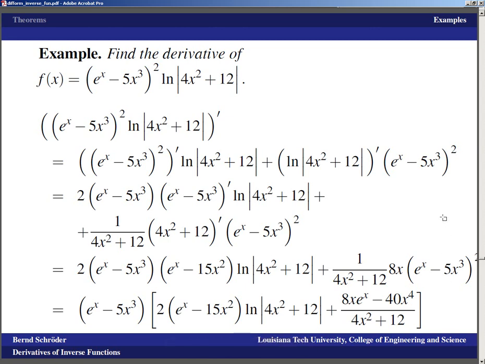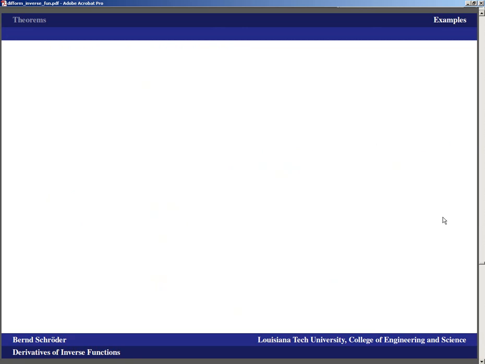Now that's really complicated, but you can see if you just doggedly keep track of what derivatives you still have to take, you can work something like that out. And for this one, I actually thought about it a little bit, and if you do this mentally, and if you want to figure out which rule to use, it's always good to pretend you're trying to evaluate this function with a scientific calculator.